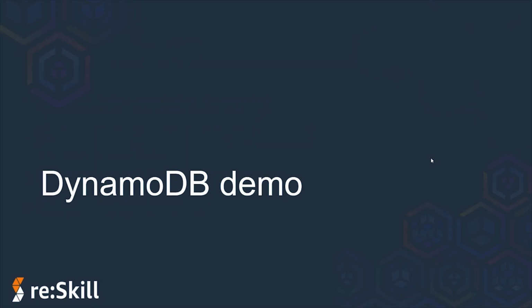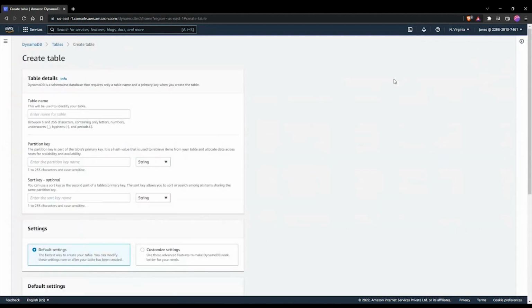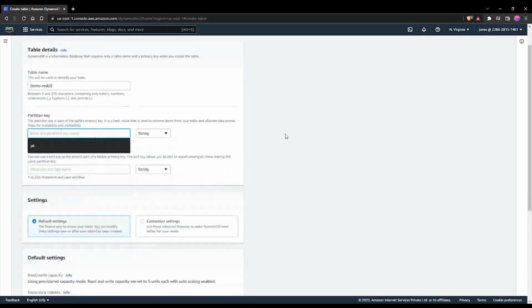So let us look into DynamoDB. On the DynamoDB AWS console, you could create a new table, and we'll give it a demo name, demo1. Whenever you're going with the partition key and sort key, you would have to think about it because these will be created only once.